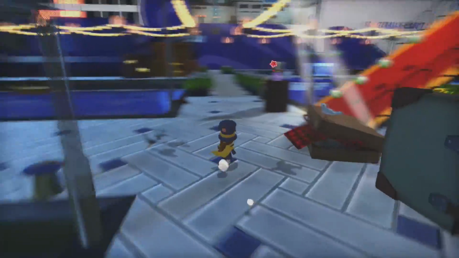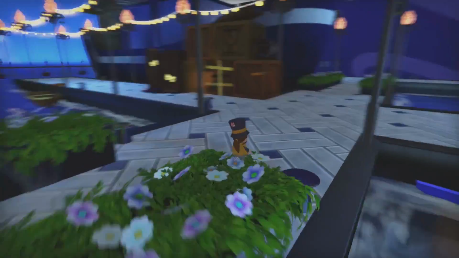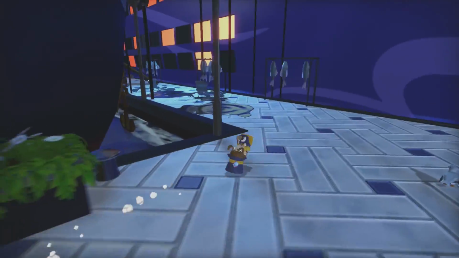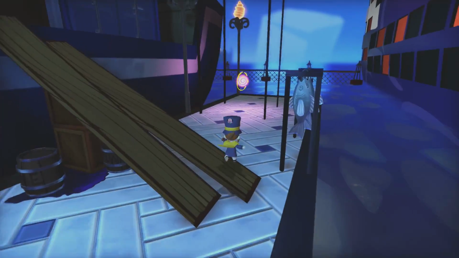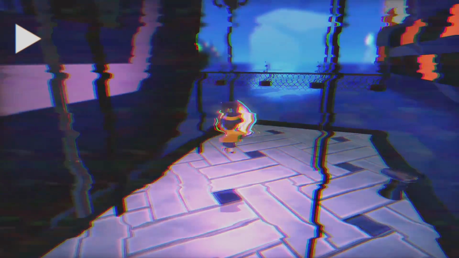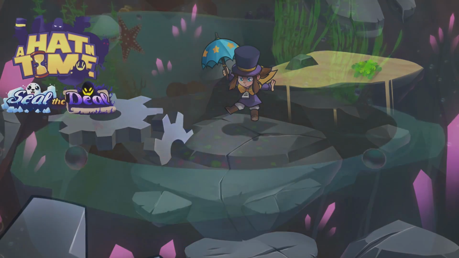Alright. So, the time rift appeared to be at the base of a ship about to board. So I'm assuming it's this one over here. Yep, there it is. There's the electric octopuses again. Get rid of those and jump on in. What is this? Time rift, deep sea.